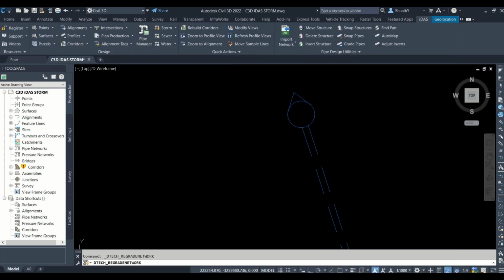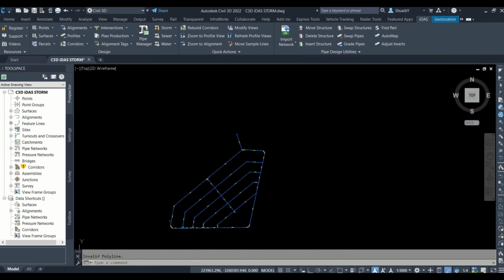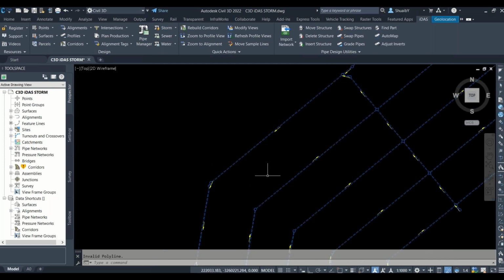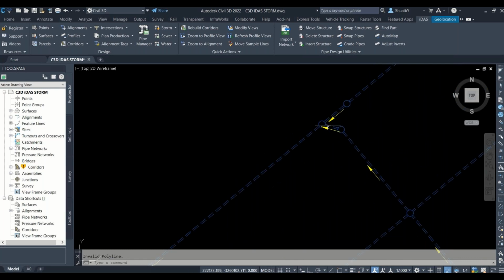And if I hit OK, we will give it a few seconds and it will generate. And if I zoom out, you should see that it has been regraded. However, the directions have not updated yet. Why? Because we did not tell the software where we want to force the gravitation towards.